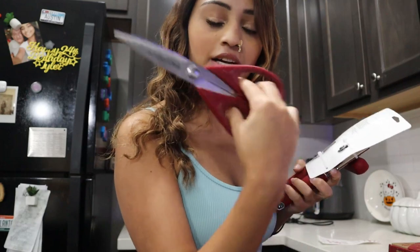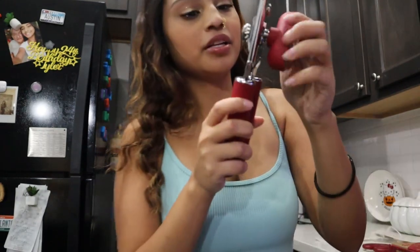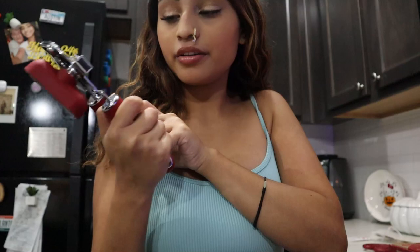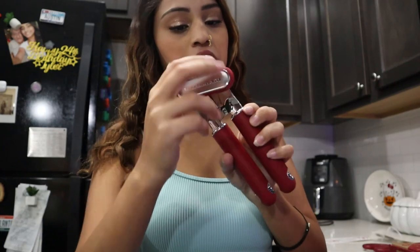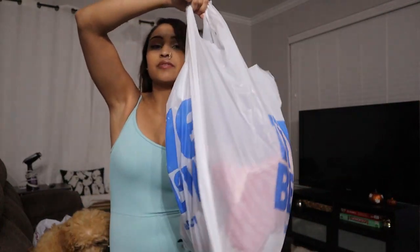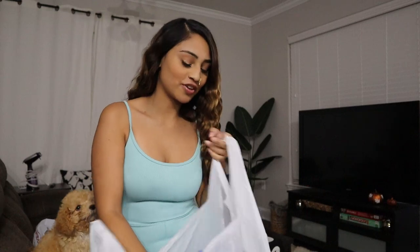Funny enough, I got KitchenAid red scissors. So, I mean, it looks like it's going to do the job. It looks easier to twist, but the real test is going to be with the can. I like how smooth and easy it moves. So, that's a good sign. And I like the rotator. Seems simple. Nice.